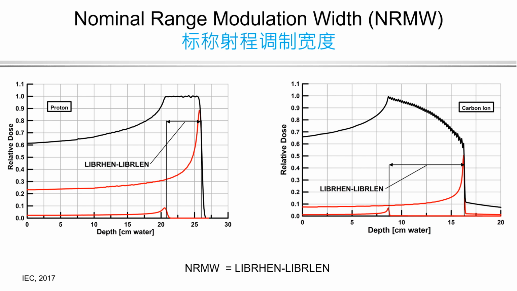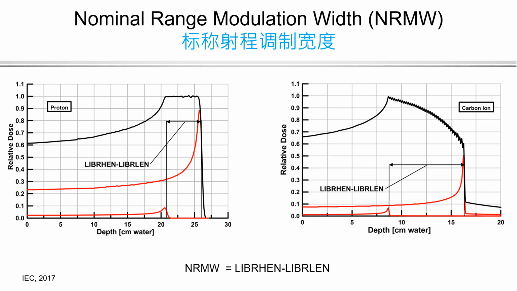Third, for beams of light ions heavier than protons, the physical dose at the distal edge of the mesa, see the carbon ion dose distribution on the right, is typically less than 90% of the nominal center of mesa dose because of a relative biological effect that increases with depth. Fourth, for range modulation techniques that use beam gating with rotating propellers or beam flux modulation with rotating propellers, as will be described later, the mesa width can vary slightly day to day due to system variations. The DICOM communication standard bypassed these problems by specifying conceptual settings for the range modulator or range shifter that are transmitted from the treatment planning system to the beam delivery system.